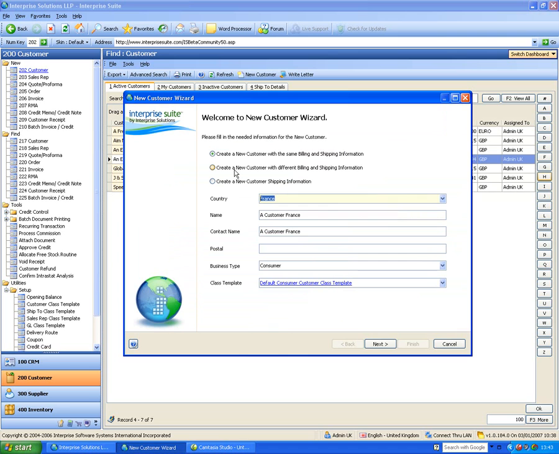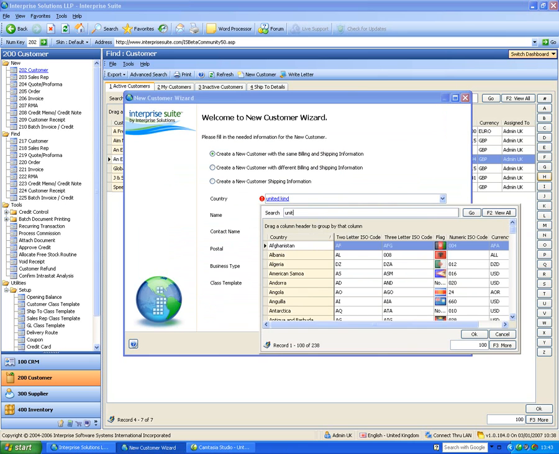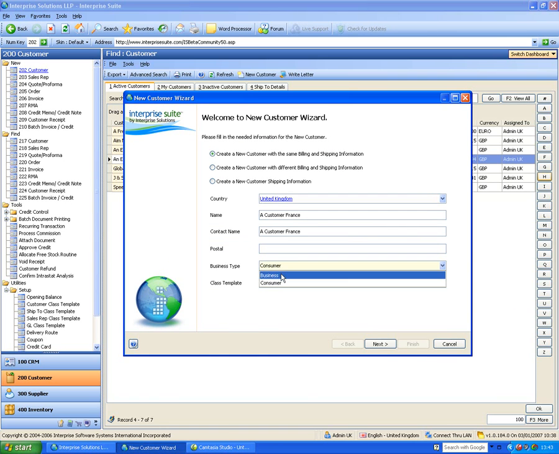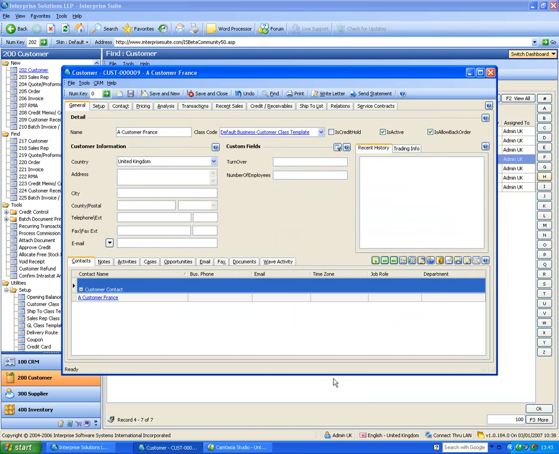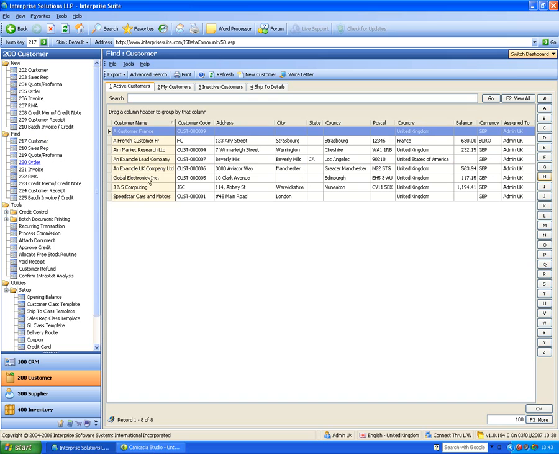And if I look at United Kingdom, and do business. Effectively, business and consumer are exactly the same in the United Kingdom. So we have a GB pound and a standard rate tax. Okay, so I finished there. It creates the customer record. If I wanted to find a customer record, I can use the find option. If I just look at that particular one we just created, which I think was that one on the top there.